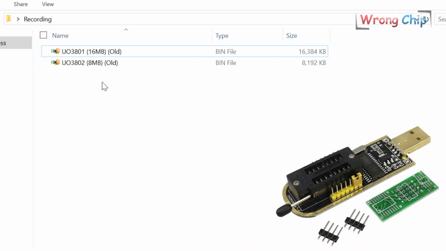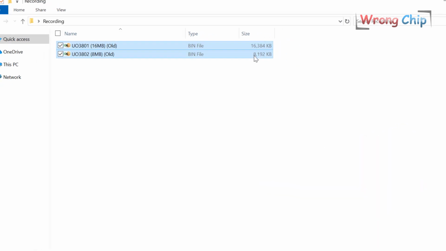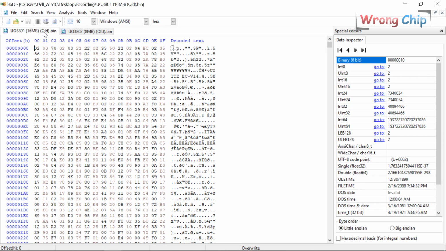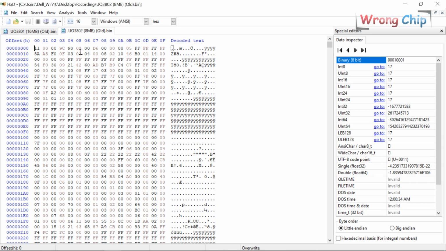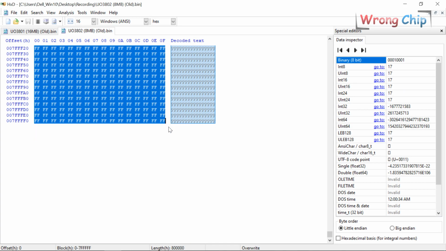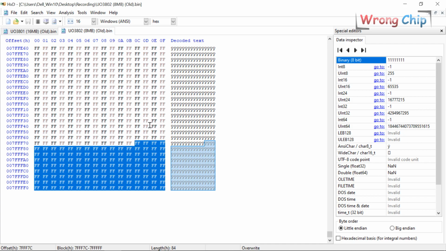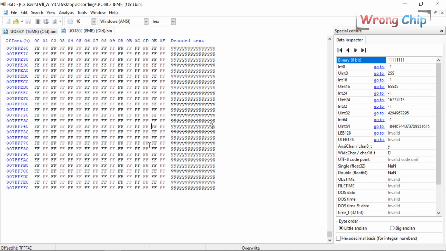After reading the chips using any SPI programmer, you should have two bin files like this. Open them using any hex editor tool. We need to know which one should be on the top and which one on the bottom. If you look here in the beginning of the 8 MB file, you will notice this value. It refers to the Intel descriptor region, so I am assuming this file will be on top. Also, the footer of the file is empty. This could be normal in the middle of the Intel files, but not at the bottom. It's very rare to happen.